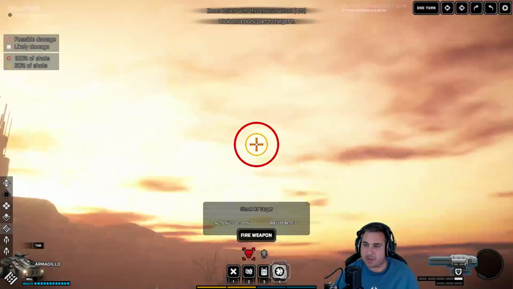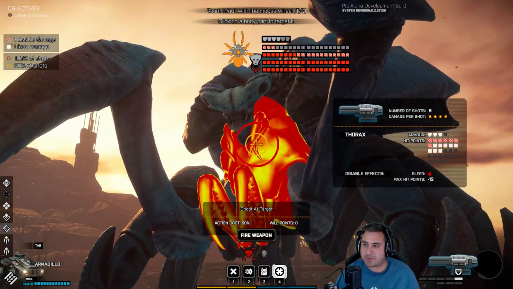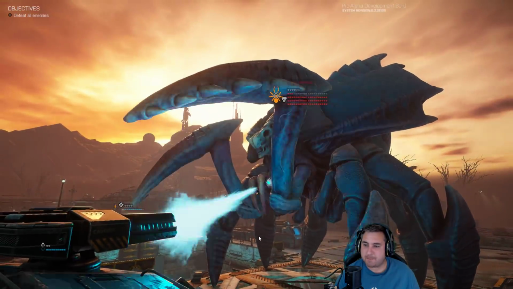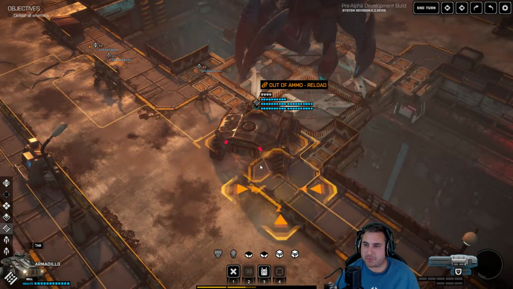Right, where are we? What have we got here? We are going to take our shots now and... See, there's only 3 armor on this bit. This is where we're more likely to do the damage, so... There we go. We finally got through some more armor.